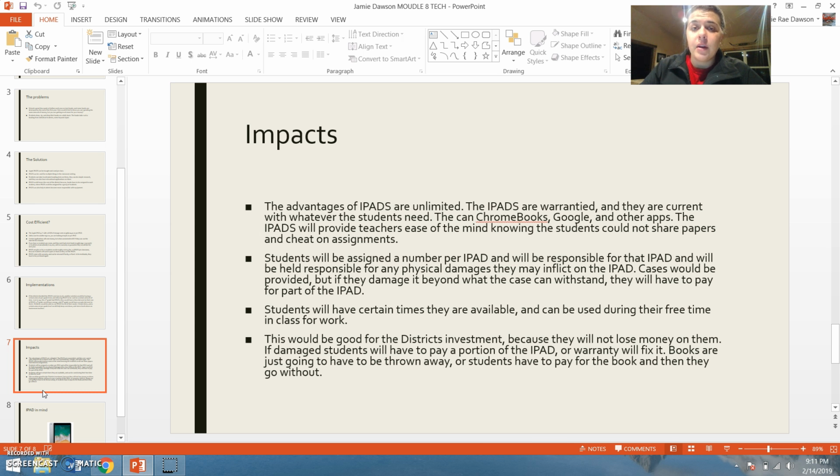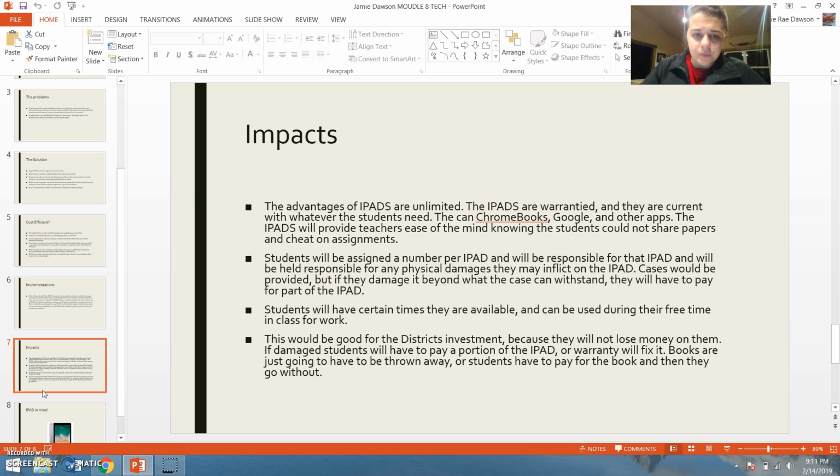You have to have everybody in there doing something, instead of one person writing everything down on a piece of paper and handing it out to the rest of the group. You have to participate, because the iPads would be limited. And as far as testing, if you wanted to do some sort of testing on it, but you didn't want to have a paper form with a certain student, you can put them on the iPad and have them take that test, so you knew they couldn't cheat off that.